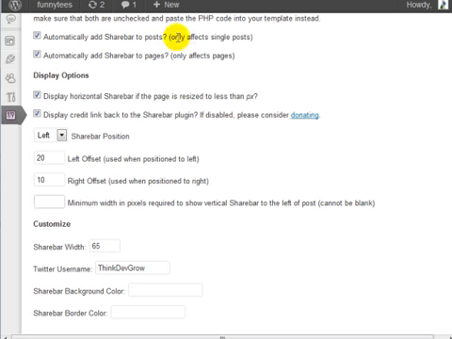And you can also disable the credit link. In other words, when people go to your page or post and they see the share bar plugin, they're going to see a link back to share bars, sort of like the powered by WordPress link. But of course, in this case, they ask you, if you do disable it, to consider donating. So in this case, we're going to uncheck it, and you can donate if you choose to do so.